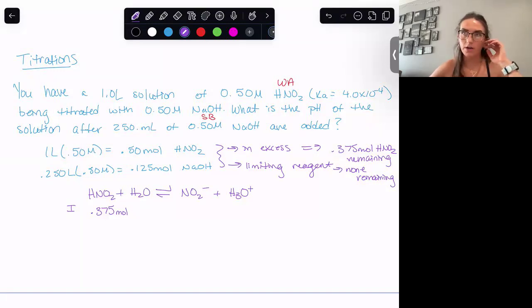However, if you are looking at the equivalence point or after the equivalence point, then the concentration really matters. So if it's going to screw you up to only know of a certain occasion where you can or cannot convert back into molarity, just always convert back into molarity. In this case, you can stay in moles. But I'm just going to note that it is moles and you should be using molarity, but it'll give you the same answer. So in this case, we'll have 0.375 moles, and what is our initial concentration for the other components in our reaction?